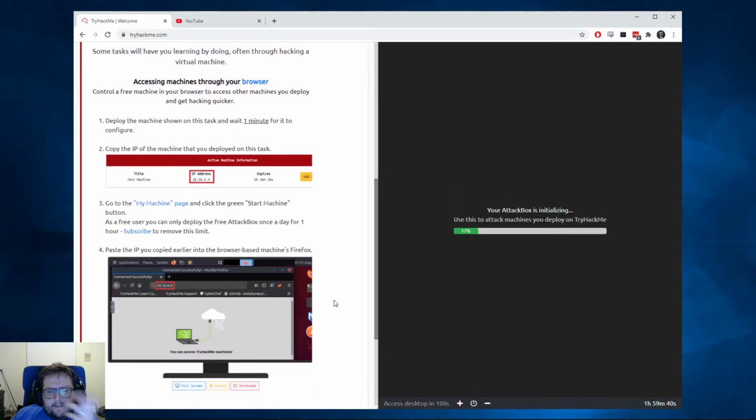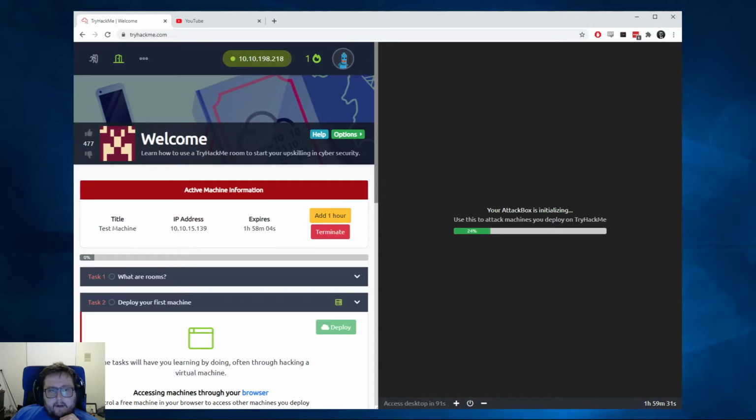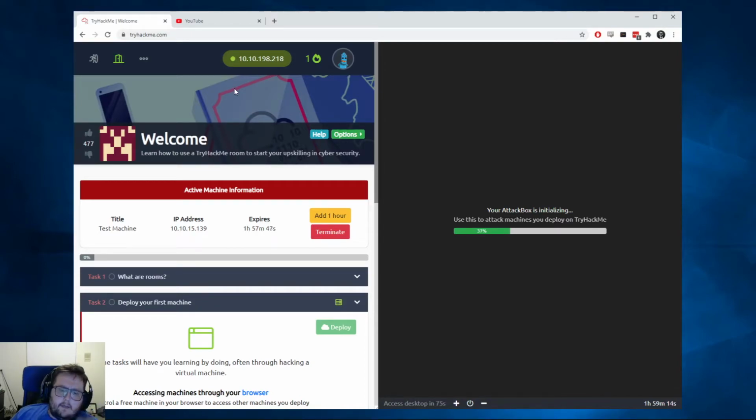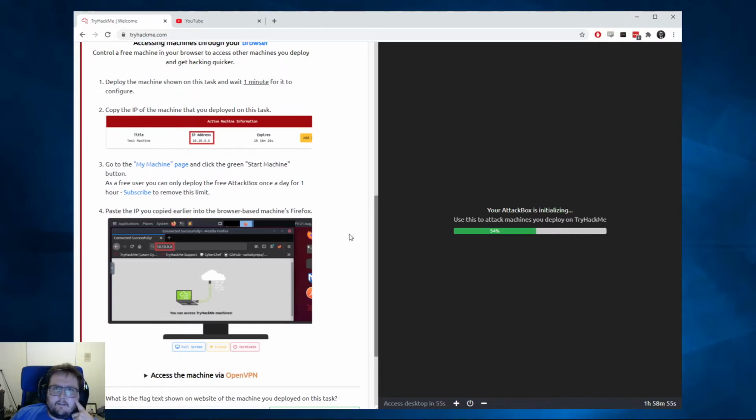It will take a little bit longer. Normally it's a lot faster than this. So go to the machine page and click on the green Start Machine. You don't have to do that. If you just scroll all the way up, right where you see the banner for the name of the room, it'll always have that blue icon for you if you have it available. It also tells you what your IP is going to be for this machine. Another thing, just so you guys know, if you have your own virtual machine up and running and you're not using their attack box, whatever your IP address for that OpenVPN connection is, it'll present it to you at the top of the window. All right, so I'm probably going to fast forward this section, so let's just get this done.